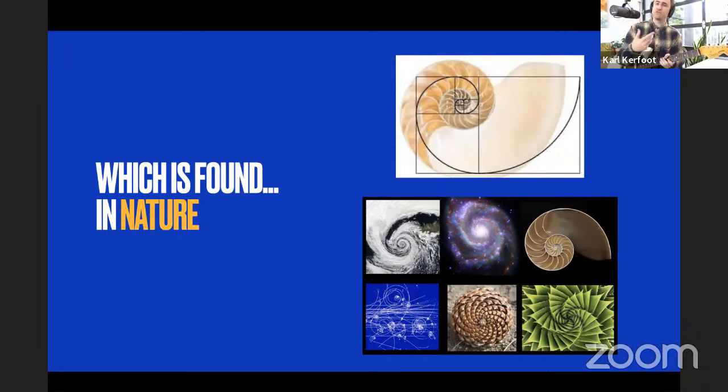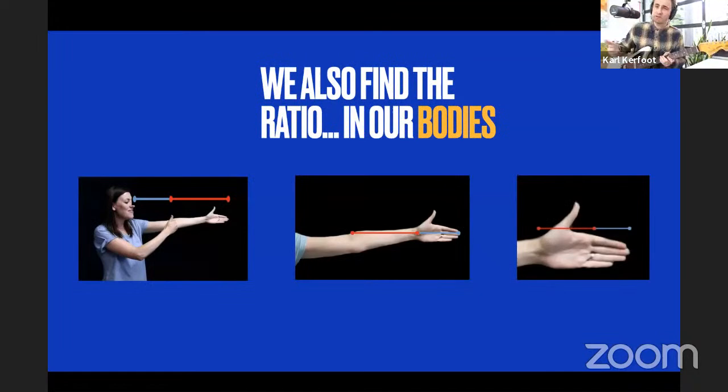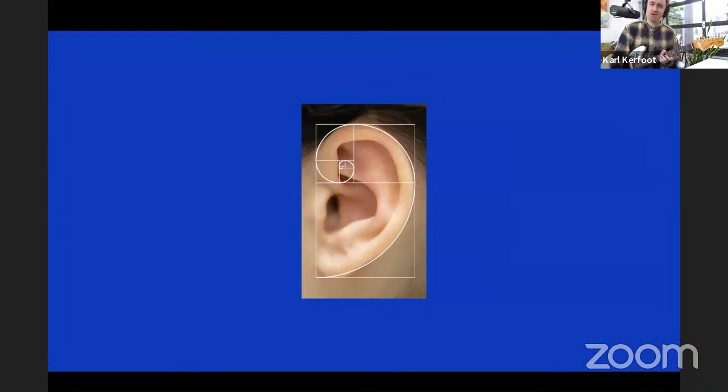Now, it's also found in other weird places, things like our body. If you hold out your arm and think about the ratio of how your arm is constructed, you see that same 1 to 1.6 ratio. You see it here in the smaller part of the arm, and I can't move my mouse right now, but there it is. And then also with your hand, and if you go through your fingers, you can continue from there. We also see it in things like our ears, right?